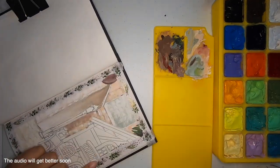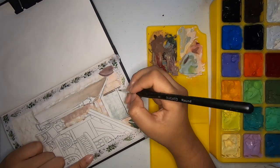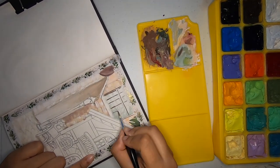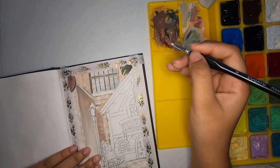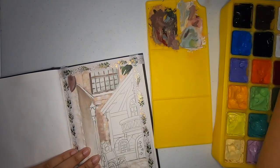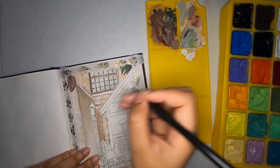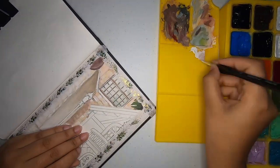And if you've been watching my videos for a while, you know that I like painting landscape and nature stuff because there's nothing to be measured. But this one had a lot of things that I had to take into consideration when I was painting it. So to be honest, I was getting a little bit frustrated because I had to paint in between lines and make sure I don't go over it. But in the end, I just let it go if I still made some mistakes in it.